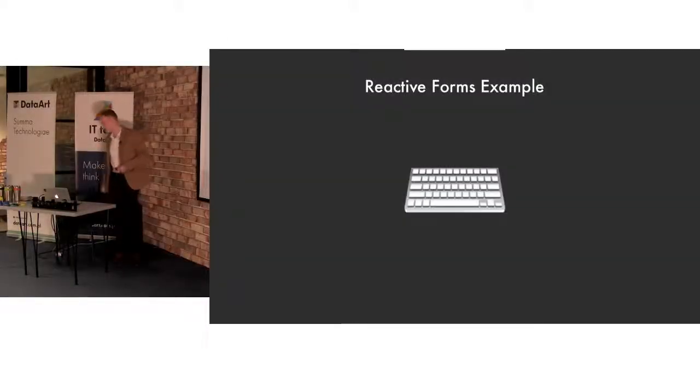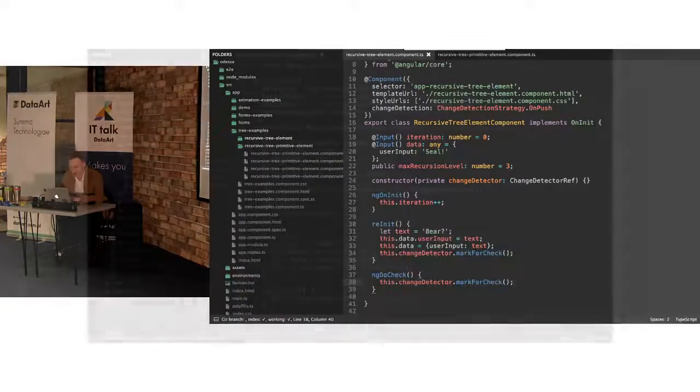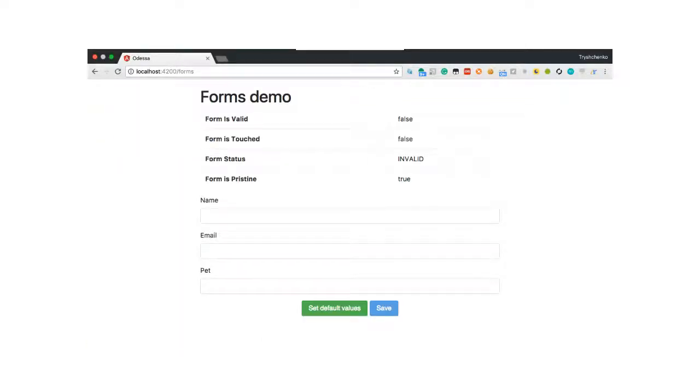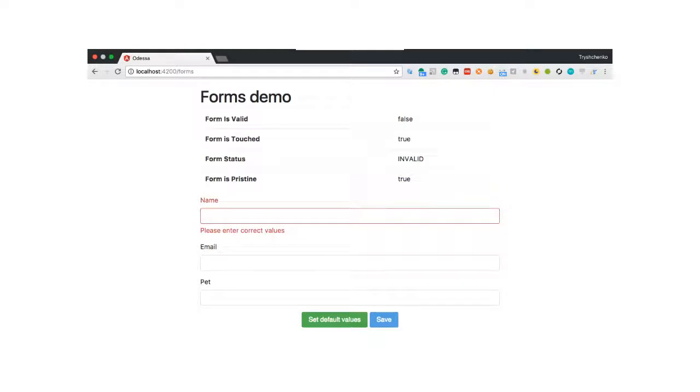So what are reactive forms? I also show some code now. So it is the same application, but another example. So we'll make a step back. And here is an example. Just imagine a form with three inputs. All those inputs have to be validated after the first change. And we should handle the button, so we should disallow the user to submit the form before he puts the correct values everywhere. And also we need to handle the next parameters which are available in reactive forms.